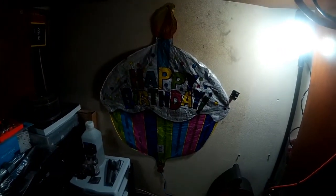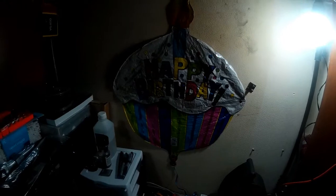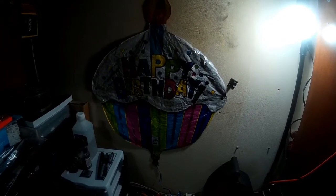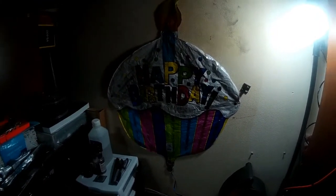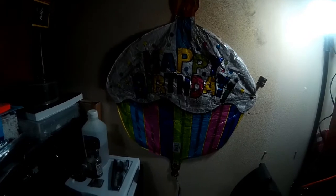Here's a funny story — this balloon I got when we first moved up here to Kentucky on my birthday. We didn't have much and I was still pretty much a kid, but my family still went out and got me stuff for my birthday even though we had nothing. So I held on to that balloon and finally mounted it. It also does a nice reflection of light. This is actually one of my light stands from my lighting kit for when I do recordings in the living room area. I plan on buying more.